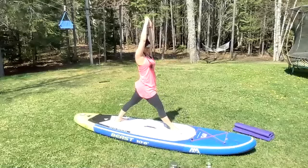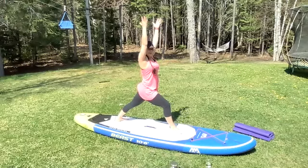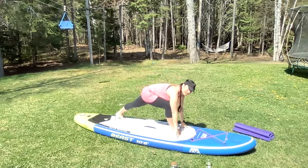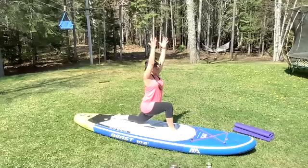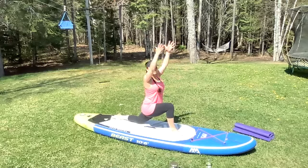We'll hold in our warrior one, hands at heart, or if it feels okay for your back, you'll bring your hands up. Breathe. Framing our front foot, we'll lift our back heel up, but still have some weight pressing back into the back of our board. Drop that back knee down onto the mat, top of the foot onto the mat, and moving slowly, rising up into a kneeling lunge. And we're shifting our hips forward so that we're stretching out that hip flexor. Breathe, holding here.